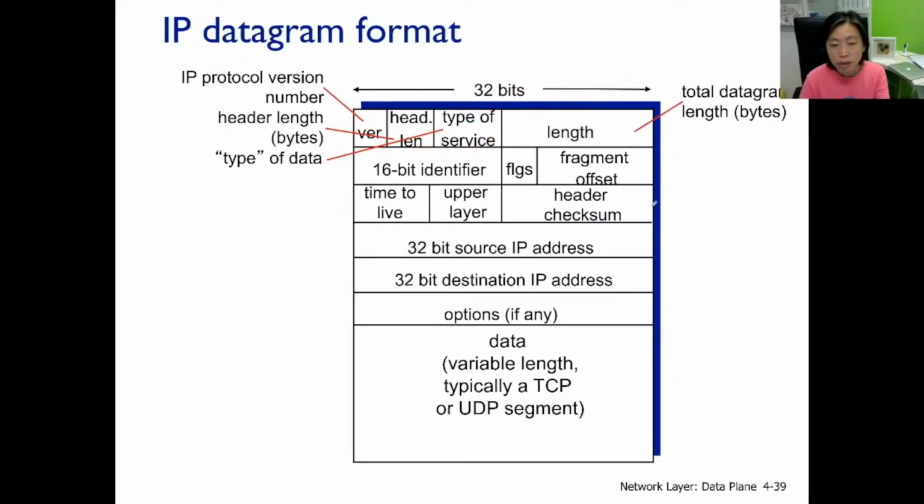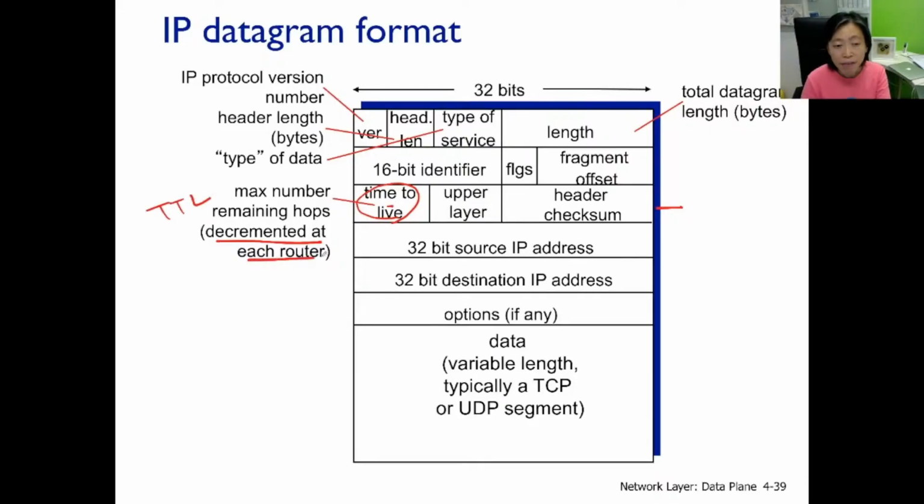Now let's switch gears and take a look at the fields in the third row. First is the time to live. This field is very special. We've never seen it before, and it only makes sense in the IP layer. We decrement the value here, time to live, TTL, by 1 after a packet passes through a router. When this value reaches 0, the router is going to discard the packet entirely.